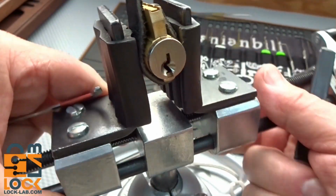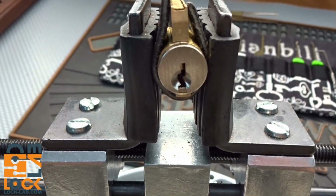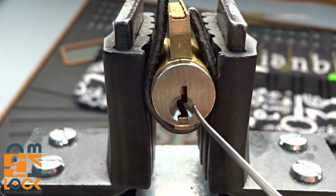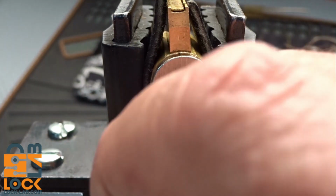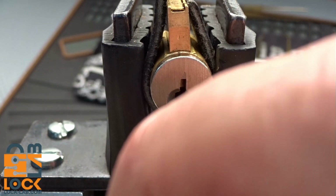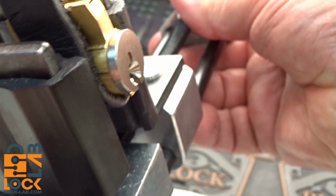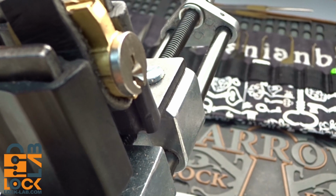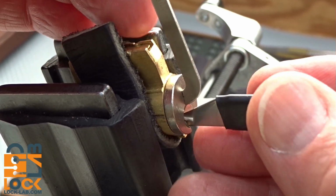And it's a nice wide, I should show you, it's a pretty nice wide keyway. Let me zoom in just a bit so you can see what I'm talking about here. I can either work, let me see if I can probably work from the bottom. And if that doesn't work, I can work from this ledge and go up at an angle to access those pins. So I'm going to try it from the bottom, and if it doesn't work, then we will move to the side. All right, all the way in.